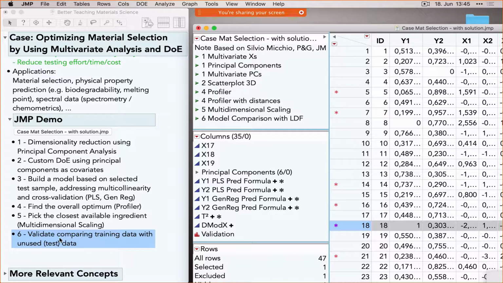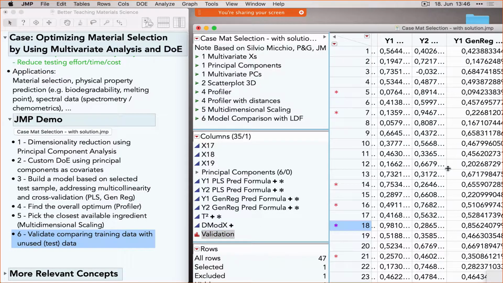I mentioned another benefit. If new material is coming in, we could also use the model to predict how good that new material would be. So here you may be interested in, how good is the model on prediction? For that you would use some cross-validation techniques and split the data into training and test data. And we already did this.